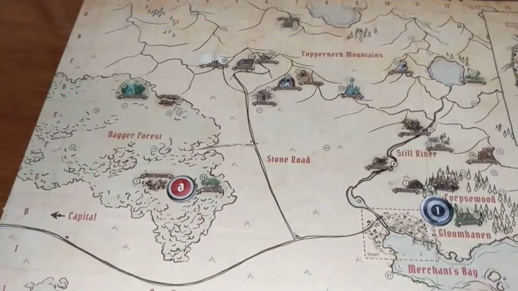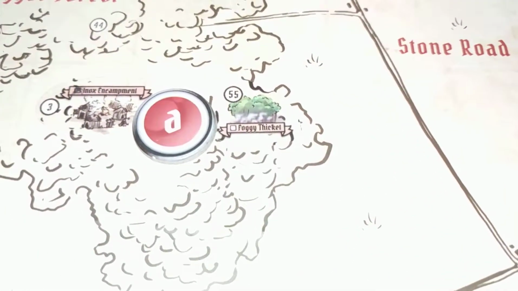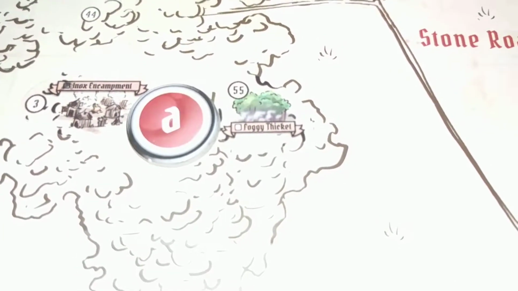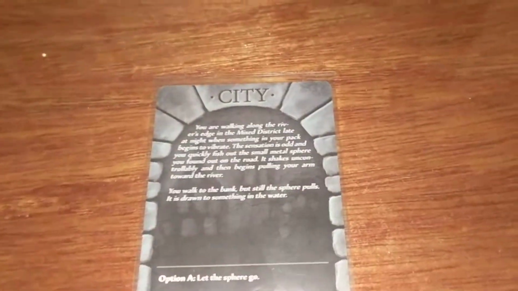So we decided to, with our 3-player party, attempt the Foggy Thicket, which is the personal quest for the Tinkerer, for my character, the Tinkerer. So we went there, not before doing a city event.